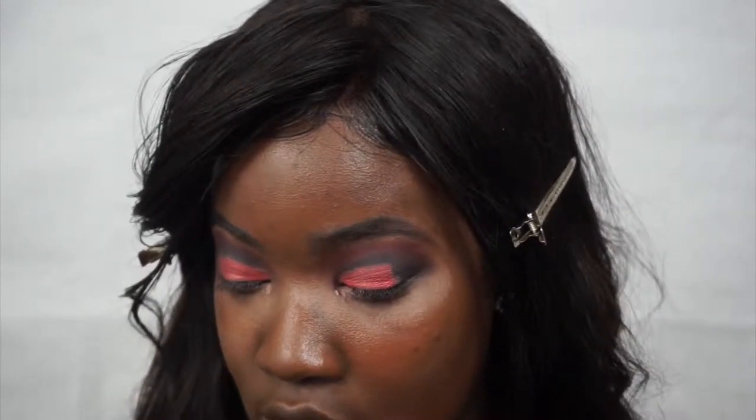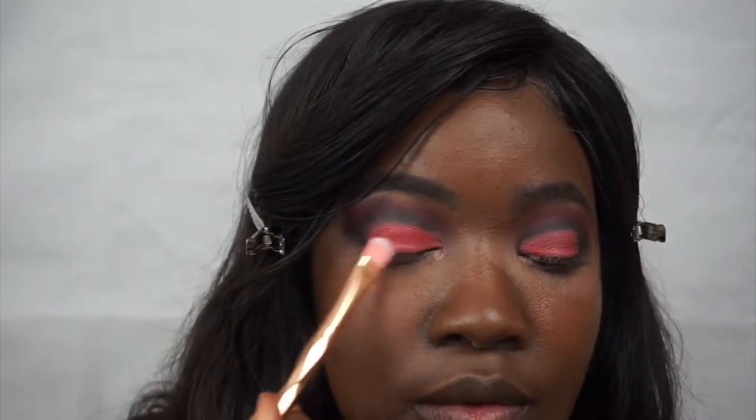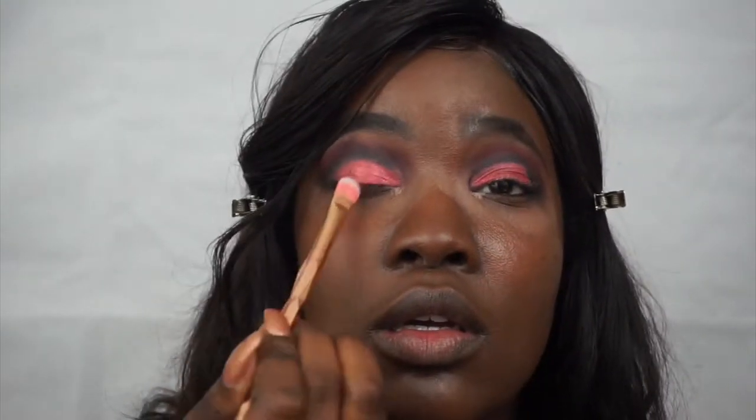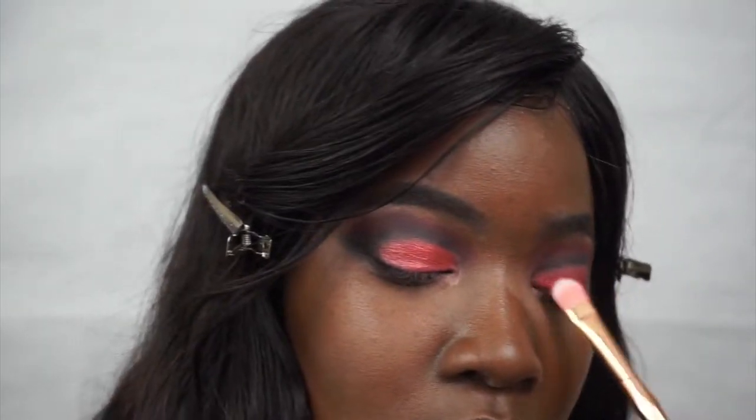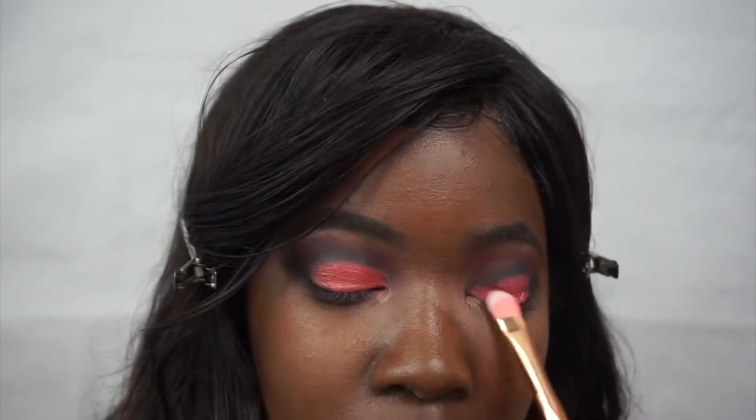Okay, so now that I kind of got where I want it to be, I'm gonna go back in with another flatter brush, and I'm just gonna spray that again and spread it around even more and hopefully get more of that glossier look. Okay, so now I think I got the pink that I wanted it to be at. I'm gonna go back in and just blend everything out together.